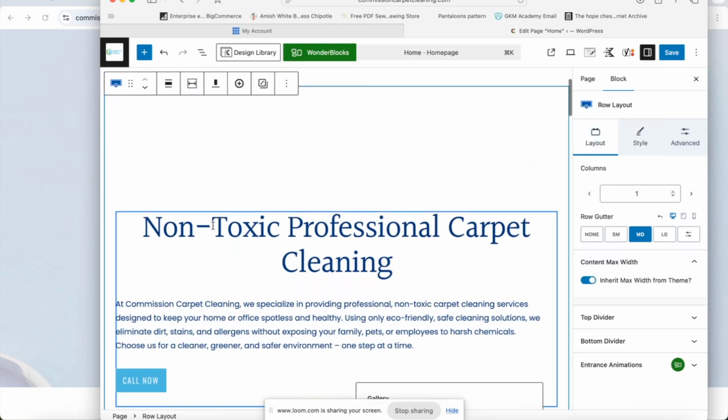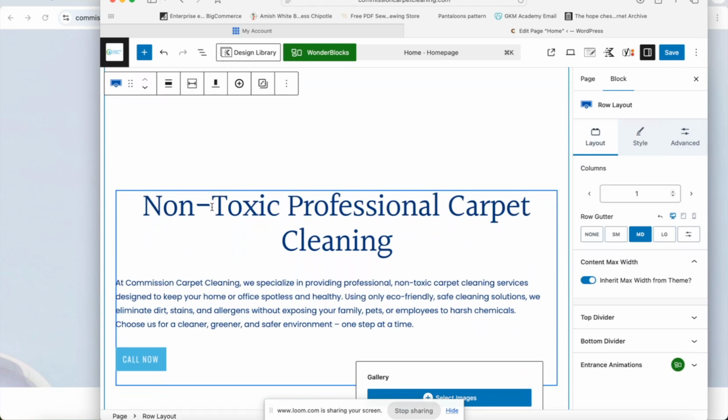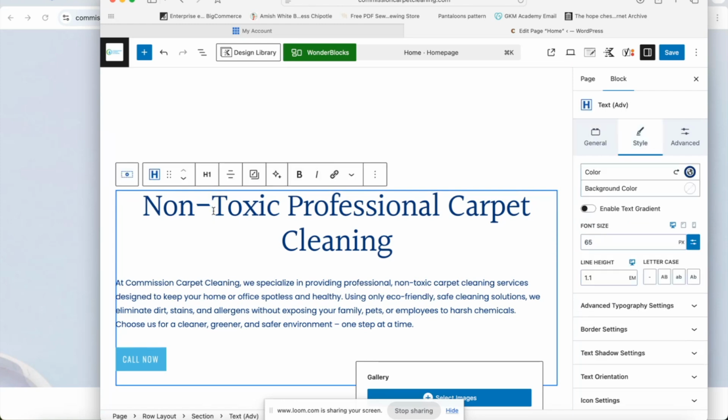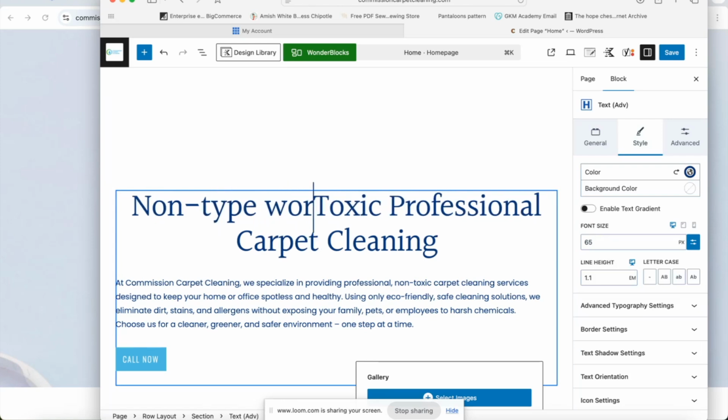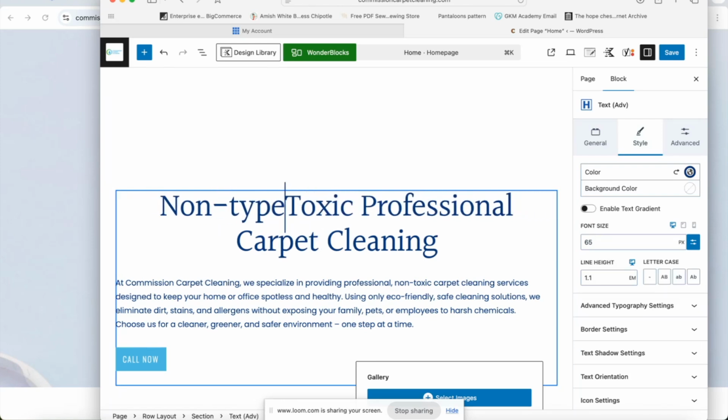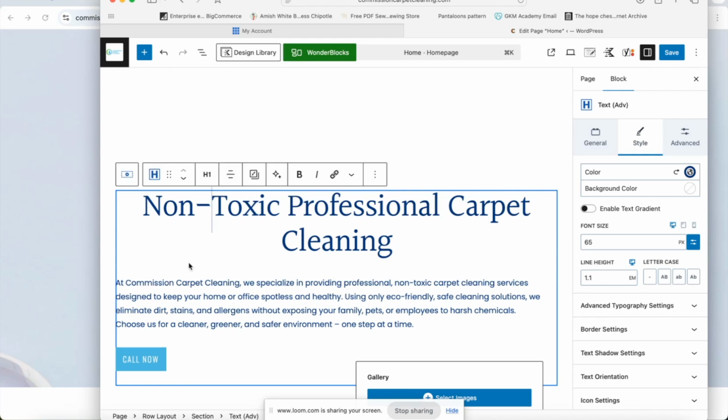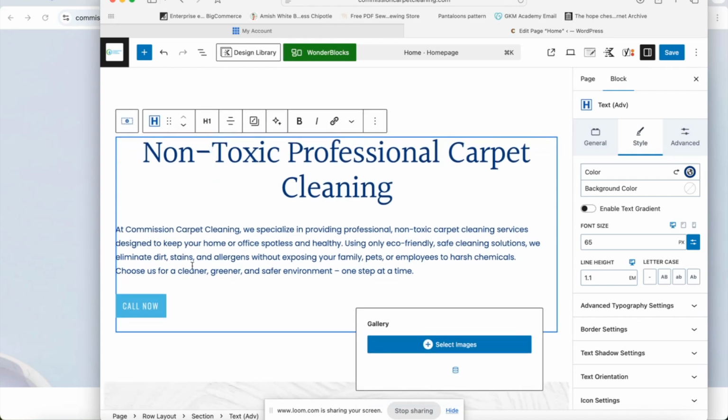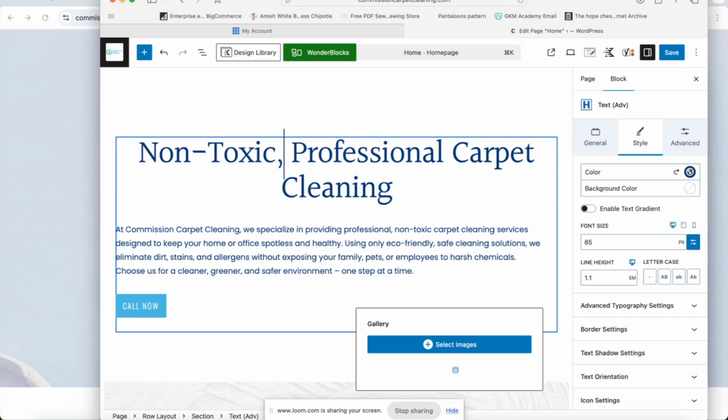You see that I just put my cursor over this text box. Whatever it highlights in blue is the section that you're going to be editing. So you see that pops up in blue. I put my cursor there, and I can add a space, take away a space. I can type words. I can delete words, just like you would in a word processor. And then we want to add a comma after the word toxic. So I'm just going to move my cursor there, click the comma button on my keyboard, and that adds that in.